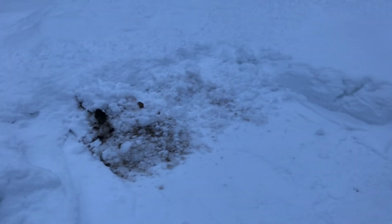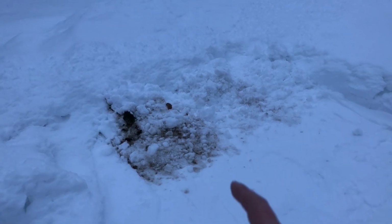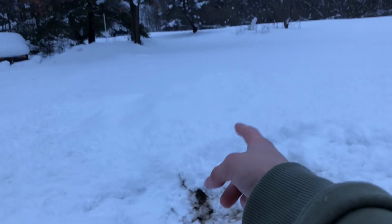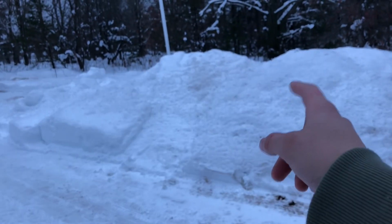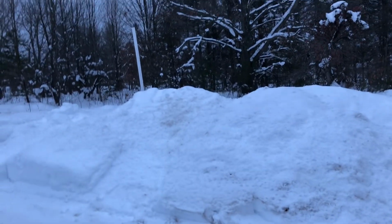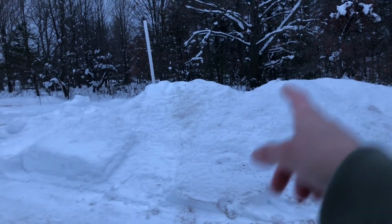So before I even think about running it, I gotta go ahead and clear it. I gotta clear it back farther so I can gain more speed to jump. Because if you ever own an xmaxx and you wanna jump a snowbank like this, you just gotta have plenty of room to accelerate so you can go full speed and jump, because the more speed, the farther it jumps. So I'm gonna get the snow pusher out and clean all that snow up so I can gain enough speed. I'll catch you guys after I do that.